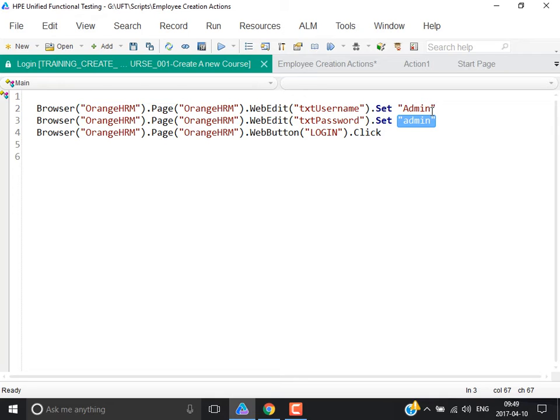right? So why has that problem come? The problem has come, why you're not able to reuse it for different data sets, because the data has been hard coded. That's the exact problem, right? Then how can you overcome that? That's where a concept called data parameterization comes into the picture. What exactly does data parameterization mean? The data parameterization is something like this.